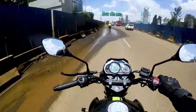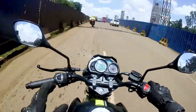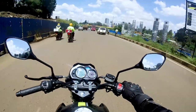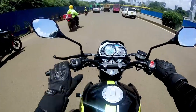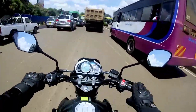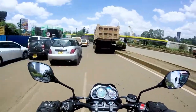Now, let's talk about the ergonomics of the bike. Like I said, it's a normal street bike. You get an upward posture and a comfortable rider triangle. It's a regular rider triangle that you have going on here. You also have the normal handlebar, and it's raised, it's quite comfortable, nothing too fancy about it.